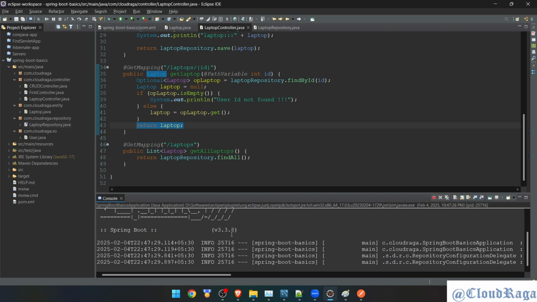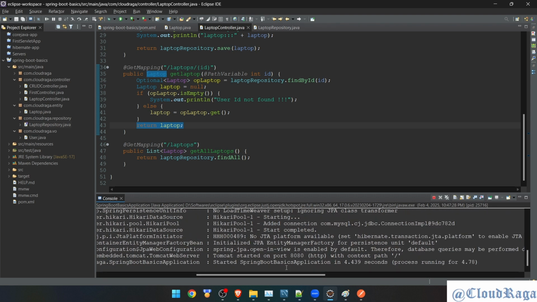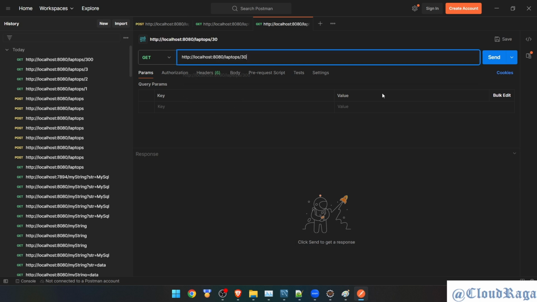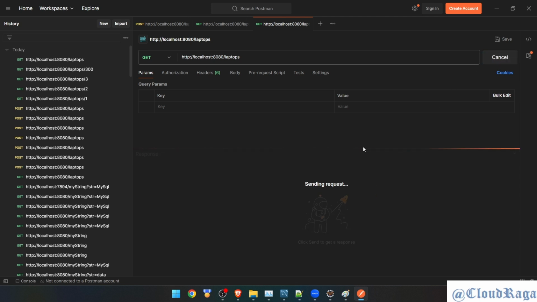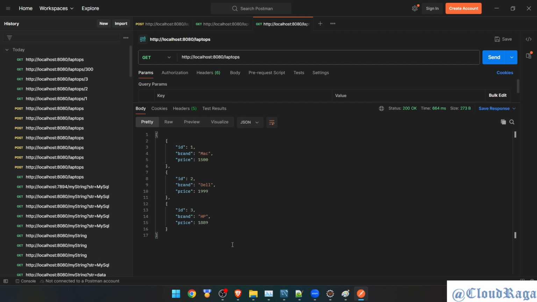So restarting the server. Okay, started. Let's go to Postman. I'll copy this and create a new endpoint box. I don't need an ID, just this. The get request is here. Request sent. And yes, see, that's how the response will come up.